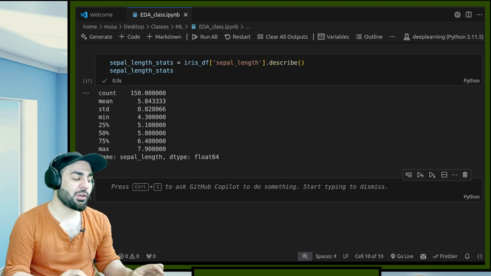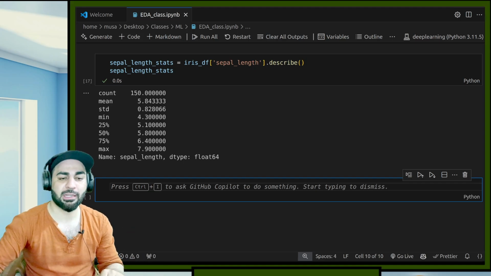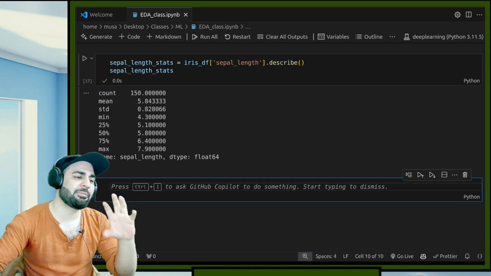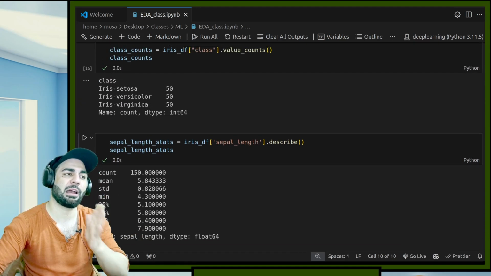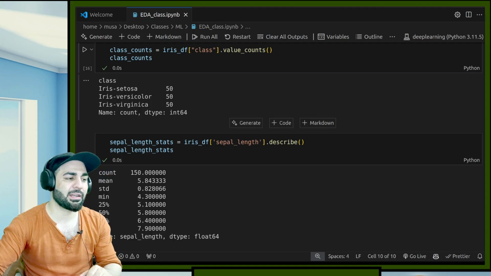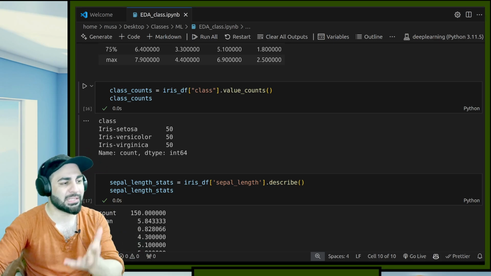Now we saw a lot of things that can be done, and most of these were covered in Pandas, so I'm just glossing through them. Now you have a brief idea about what types of data there are, how many points we have, how many columns we have, and what the predicted class is. Maybe we can have a discussion with the botanist about what this feature is talking about and why it is important.